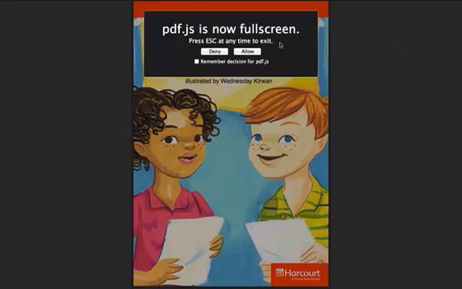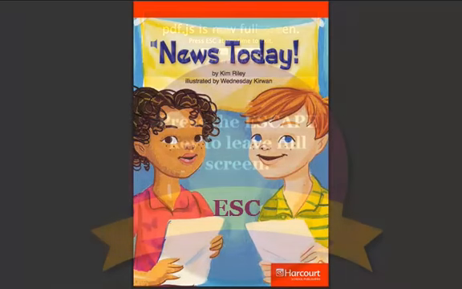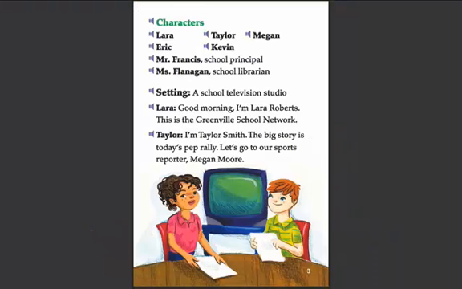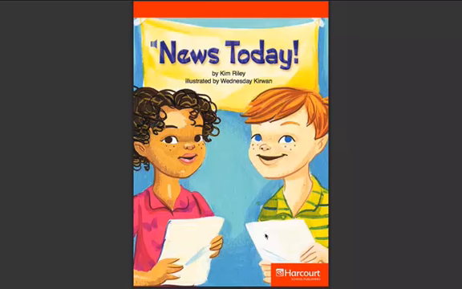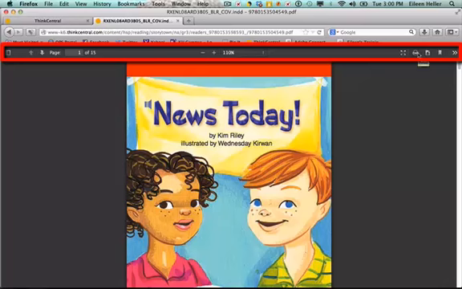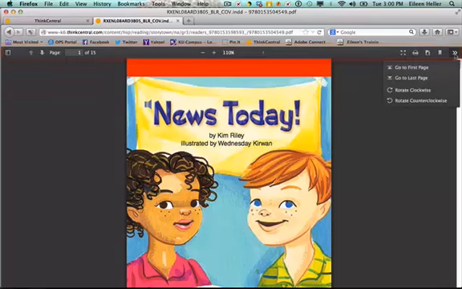And this is saying, do you want this to be allowed? I'm going to do allow. If you want to check mark, remember it for all PDFs, you can do that also. And then that keeps you in that full screen mode until you press escape on your keyboard. You can use your arrows to go forward on pages, but it takes away some of those extra tools. And then it brings you back when you press escape. It gives you also the options to print and to download. There's a few more options in this arrow where you can go to the first or last page or rotate if the PDF has some images that are displayed in another way.